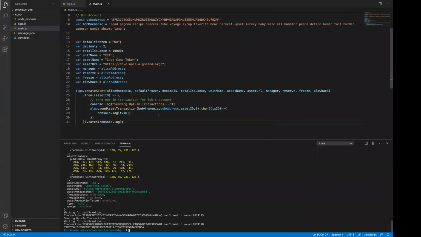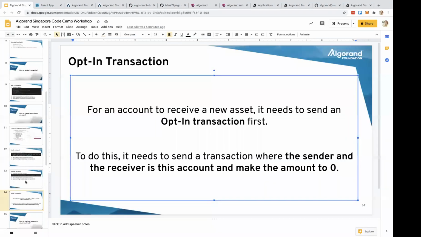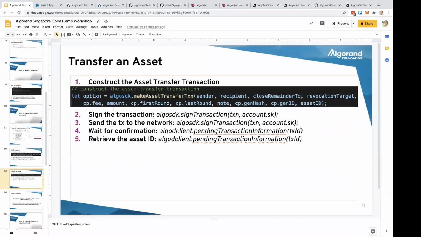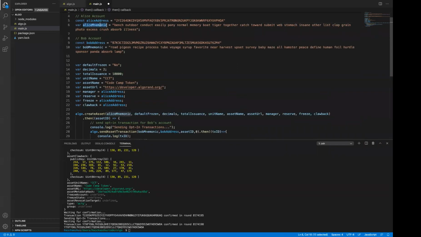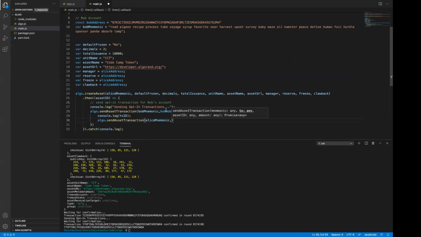And then now you can try to transfer an asset, right? Because the asset creator is Alice here, what I want to do is transfer some asset from Alice to Bob after Bob has done the opt-in transaction. So what I will do is call this send asset transaction function again, but this time from Alice's account to Bob's address again, and using the same asset ID, but for the amount here, maybe just set it hard coded here.